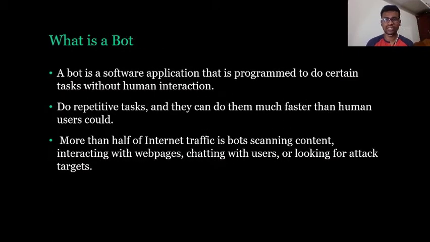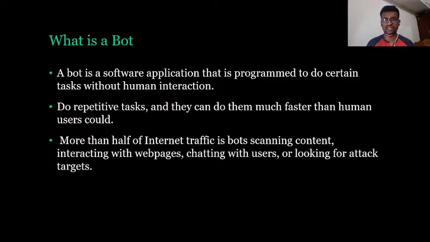Okay, what is a bot? In general, we presume that a bot is a chat-based system, a communication platform which runs without any human intervention. Yes, you are correct. But apart from that, a bot is a software application which runs repetitive or automated tasks without any human intervention. Also, it runs faster than if humans were involved.